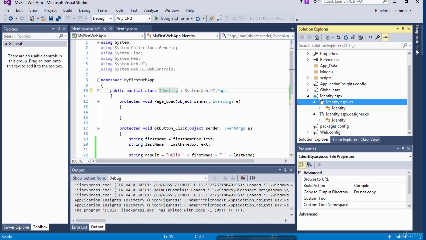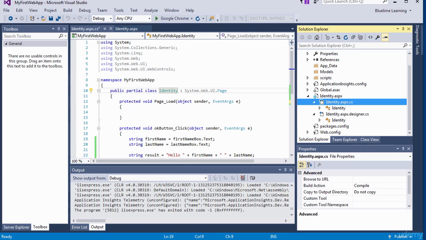When running on the web server, this piece of code here will be responsible for handling the back-end logic for the form, while the identity.aspx code handles what's delivered to the front end and is immediately viewable to the user or visitor.